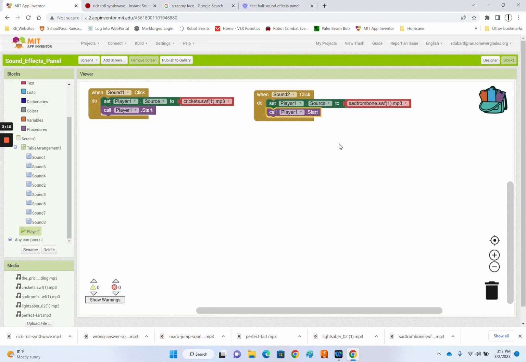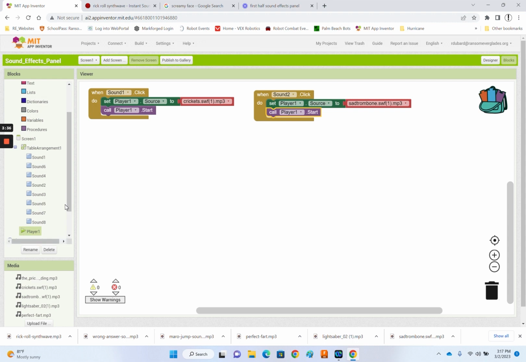And you can write them all out to do this. So I'm going to encourage you to take the time and do that. I'm going to pause again. I'm going to come back with it fully written. We're going to play around with it for a minute, and then I'm going to show you a better way to do these things. Because while there is when sound 1, when sound 2, all of that, there's a way of doing something down here under any component.